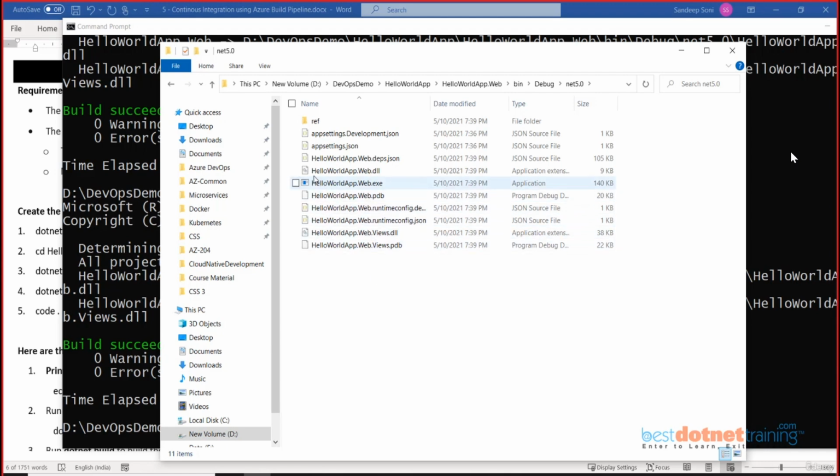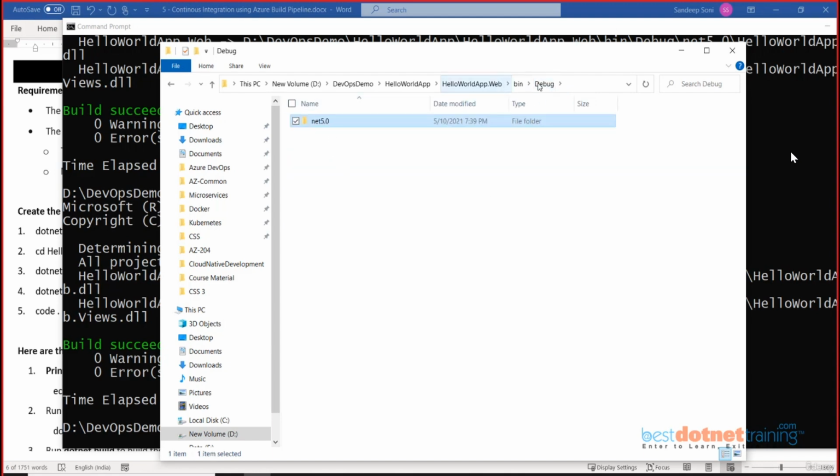You see the primary output file is actually HelloWorldApp.Web.exe, but remember this will work only on Windows. So how do I run the application? Remember, the same output in .NET is going to work on Linux, Windows, and Mac. I can literally copy this on all three platforms and make it run. Absolutely no problem.